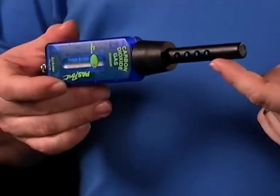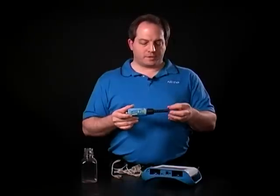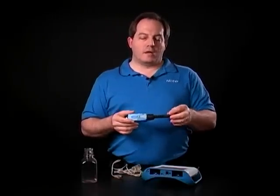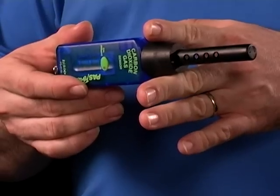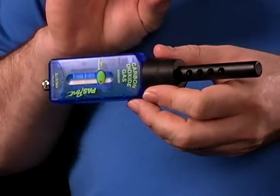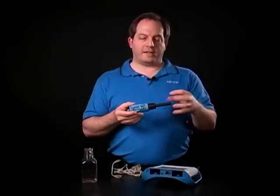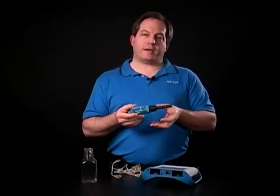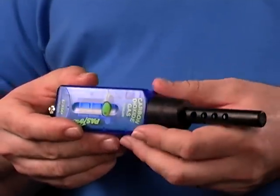You can see the holes here for that. At one end of the snout, we have a light that's going to be shining about once per second, and when it's on, you'll see that it actually flashes about once per second. It's going to be passing through the snout, going to a narrow pass filter at this end, and through that narrow pass filter to a thermopile at the far end. That thermopile will measure the amount of light coming through at that narrow range, and the CO2 that passes through here will absorb some portion of that light, and that's how we get the concentration of CO2 in the air.